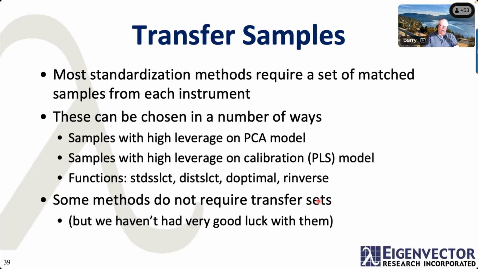Transfer samples. Most standardization methods require a set of samples be measured on each instrument so that they're paired. These can be chosen in a number of ways, and I don't want to get into that right now. But there are some methods out there that do not require transfer sets, and I've read the publications. We just haven't had very good luck with them. And so you can try those too, but I'm not going to discuss those at this point.